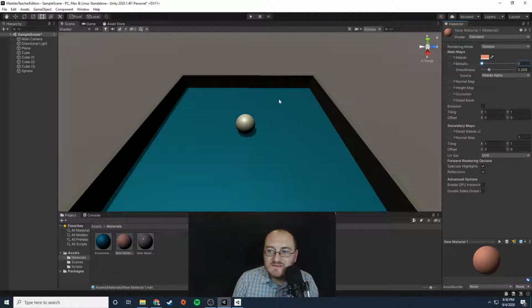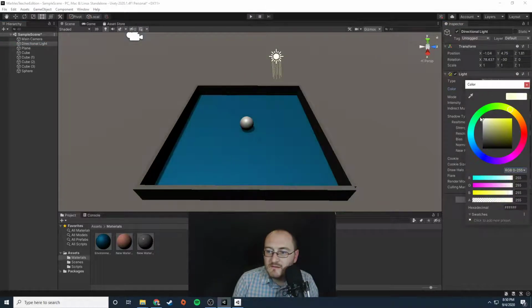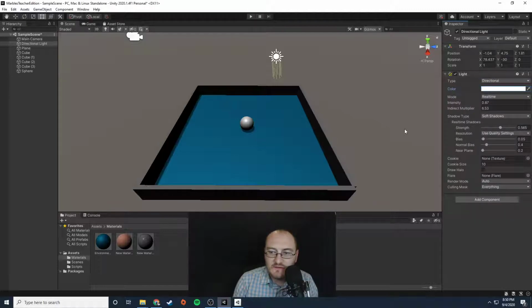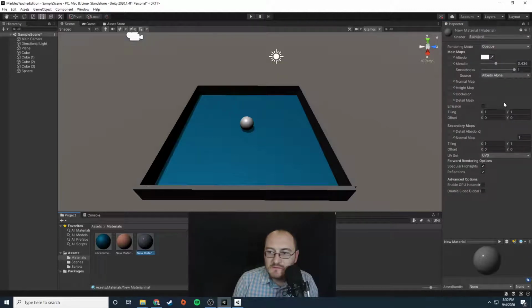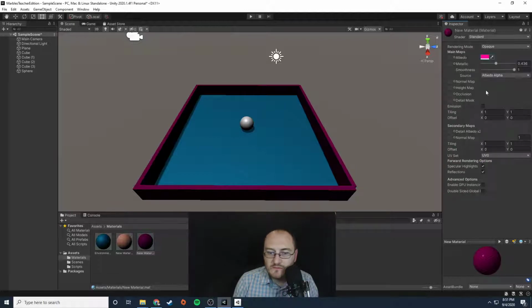So I think my lighting is what's really playing around with this. Let's change the lighting really quickly. Okay. That's better. So I took that yellowish tint out of it, and it made everything look a lot better. Go back to my material. Change this back to like a pinkish. Let's do it like purple maybe. Oh, am I changing the material on my walls? Well, that's not ideal. That's okay.